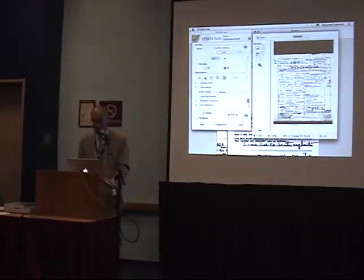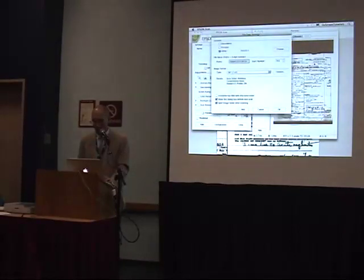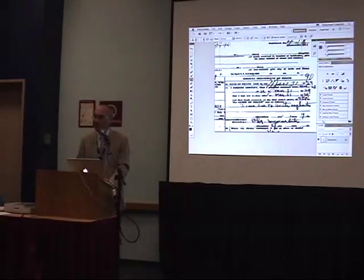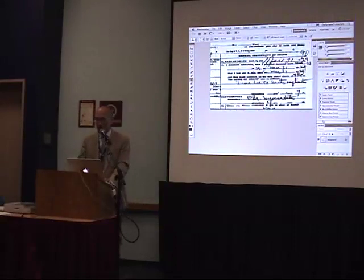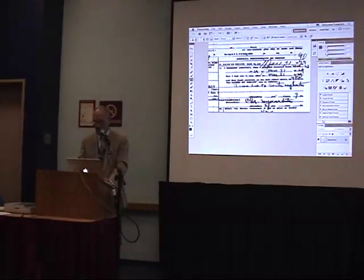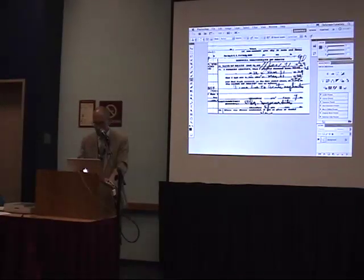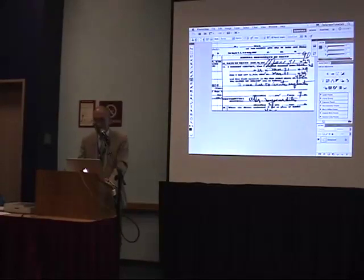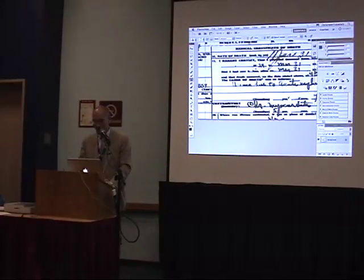Okay, let's do this. Let me scan this one while I go to that. And we'll save as TIFF. We're saving to the same spot. Notice it gave us a serial number of 2 automatically, so I didn't accidentally overwrite. Okay, so talking about this, let's say to certify the cause of death, to read that, due to acute nephritis or something like that? Due to, yeah. Okay, that's a good point.